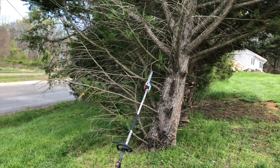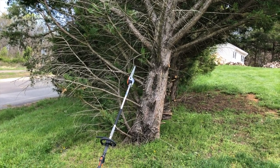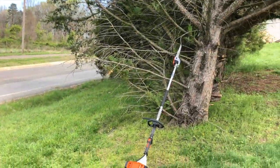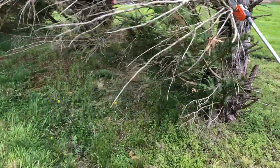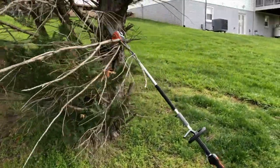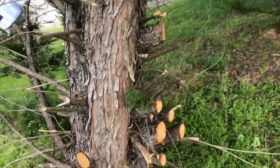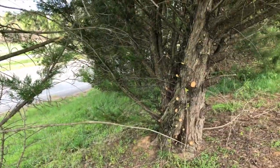This is a cedar tree, and we had a bunch of them here, and they were just growing too close together. So now we've removed a bunch of them, and it also gives us a view of a little bit of the hills over there, which is pretty nice that we can see from our deck. So the idea is now to come down here and trim the rest of this up so I can get in here with my lawnmower and take care of business, get a little bit closer in there. But this all really likes this size. As you can see, I've done some on this side already, but these it goes through with no problem and takes care of it. So I'm going to limb up a little bit more.